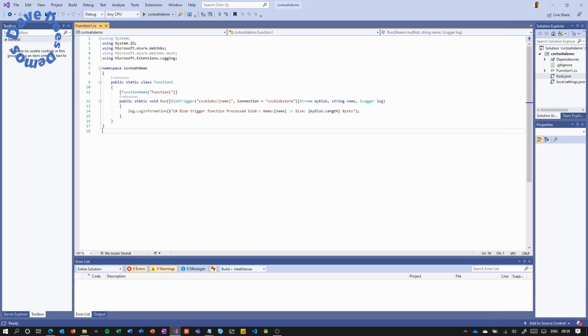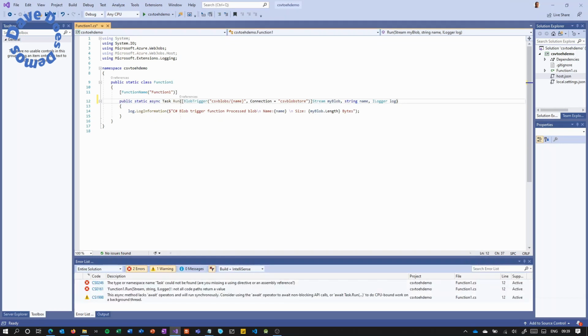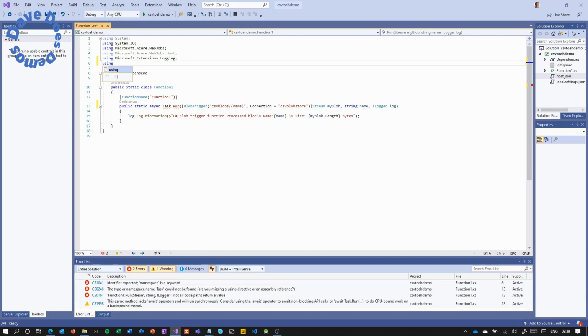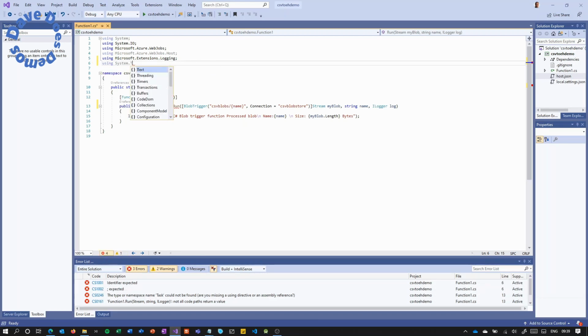So finally, we're going to start copying the code in. First up, I'm going to set this to a public static async task because we're reading in one CSV with potentially 10,000 values, 10,000 rows, and we want to return those one at a time. That's purely for demo purposes. You probably wouldn't do that in real life.